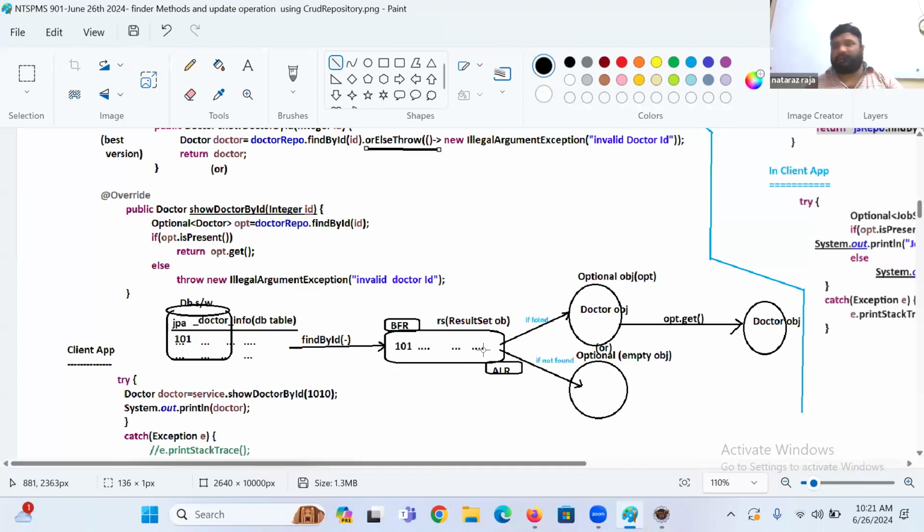Okay, boss. Next one. No records are there. It will create what? An empty optional object. So that will happily go for execution. For the empty optional object, we check the condition, is it empty or not empty. So indirectly we understand the record is not found, that's why it's not coming. I hope you are convinced, guys. Come on, everyone.